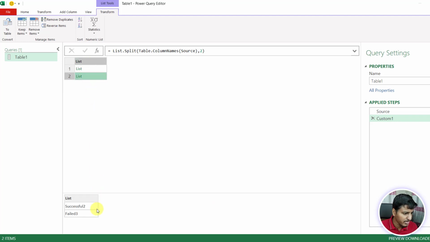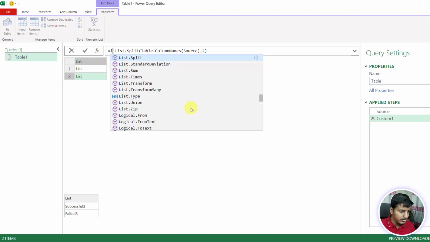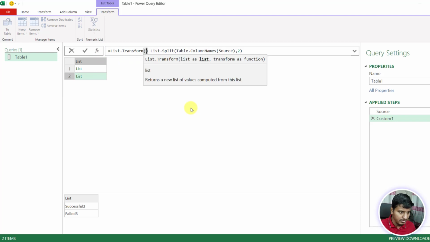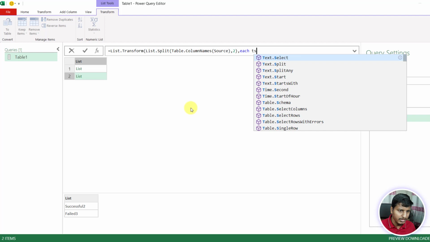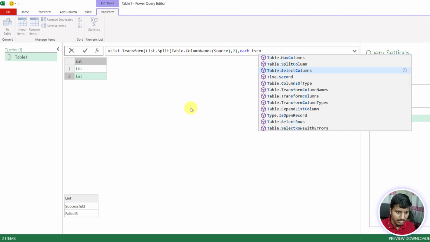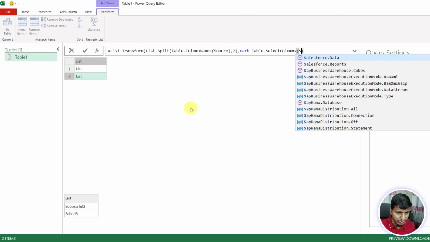So this is a list of lists. So successful 2, failed 3, right? This is successful and failed, so that's okay. Now we want to select these 2 columns from the table, these 2 columns from the table, and convert this into a table, right? So we can just say List.Transform, transform this inner list as Table.SelectColumns, and the source.